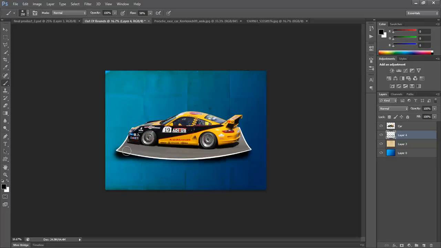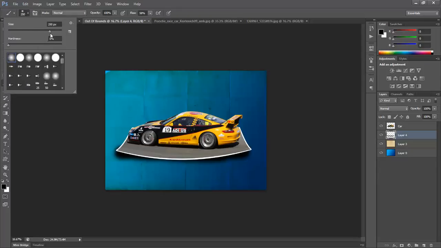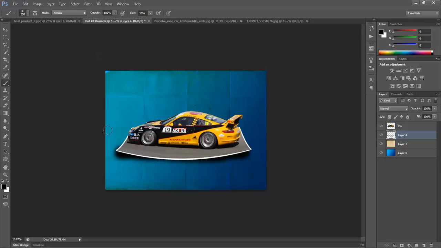Now if you go too far, that's okay. Normally I'd say use the masking tool, but I think this is okay. You can use the eraser for this one. Just make sure that when you select your brush, the hardness is at 0, and you can make it bigger and smaller using the square brackets keys. Same with the eraser, a nice big brush with the hardness at 0, so I'll just erase that bit like that. I might even just take it so it's nice and straight, and even take some of that out.